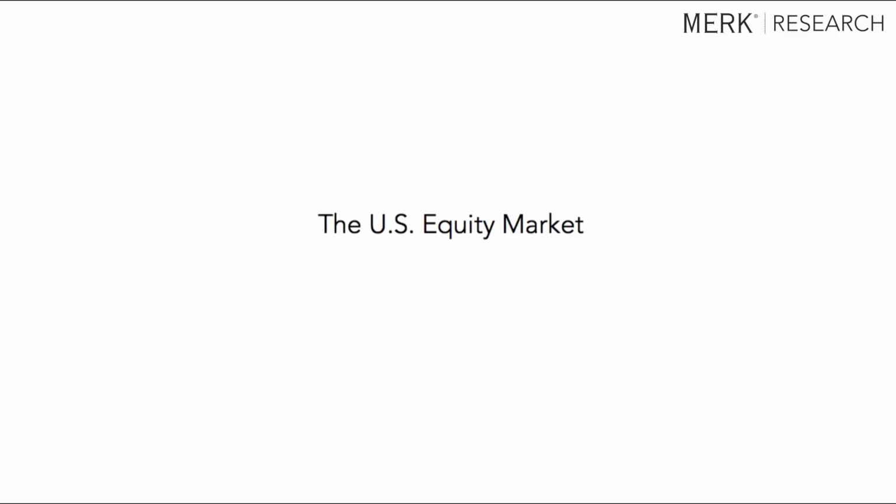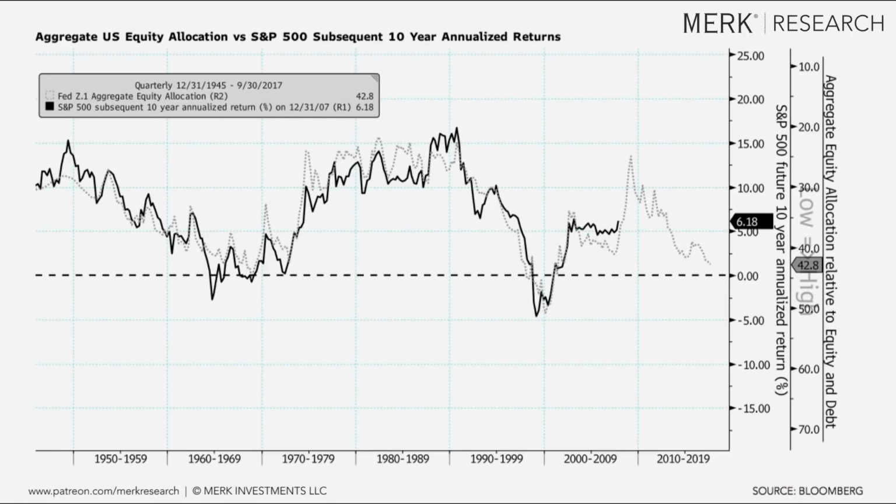So let me start with this chart. It's the same chart that I started with last time. There's no update on this chart, as the data is released only quarterly. The next update will be in late March. This comes from the Fed's Z1 report. But to reiterate, my opinion on this chart suggests that annualized returns over the next 10 years might be below average if history is any guide. So currently I'm negative on this picture and on the outlook for stocks over the 10-year horizon.